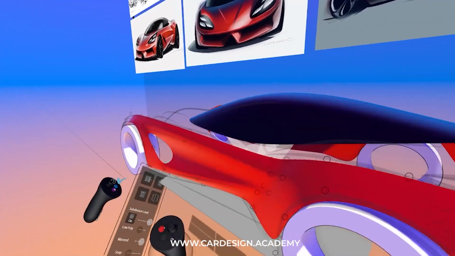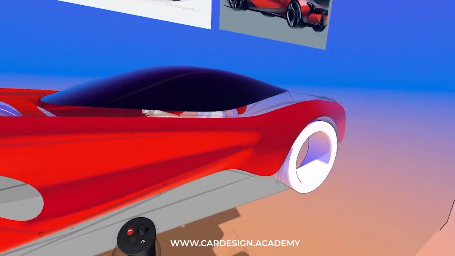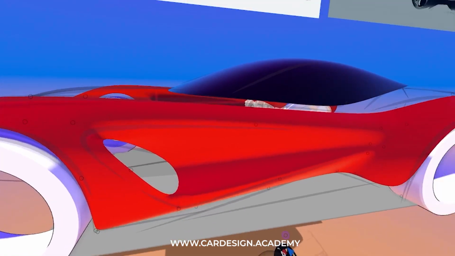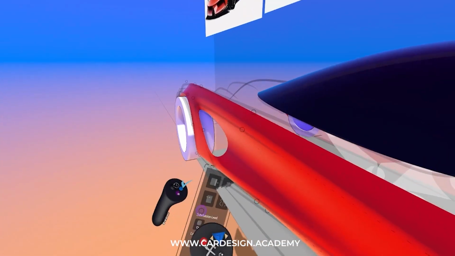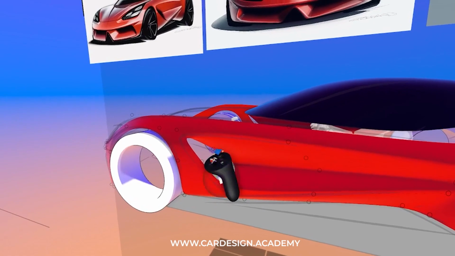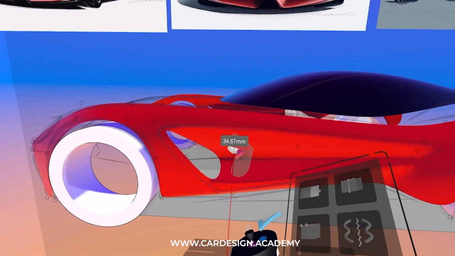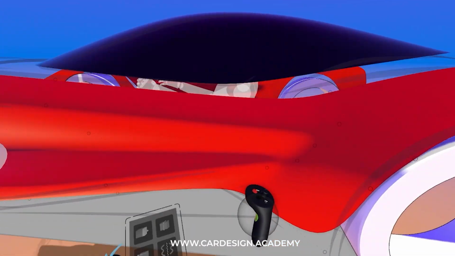You can see I have my intake hole. You can see very quickly I have a pretty good representation of this body side. Can add additional refinements.